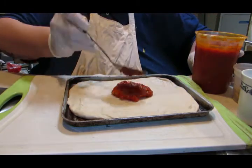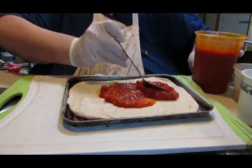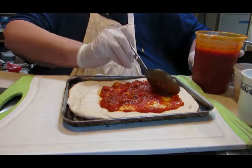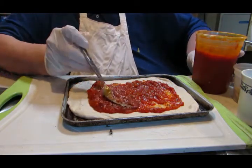Some nice pomodoro zucca. Here we go. And I like a lot of sauce.